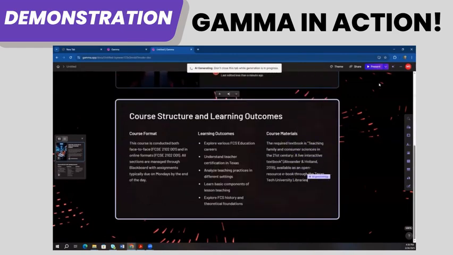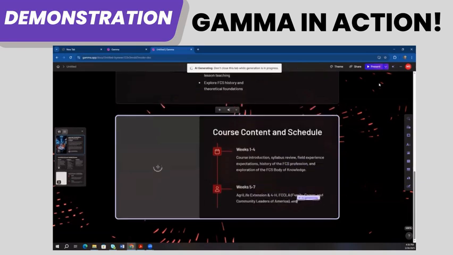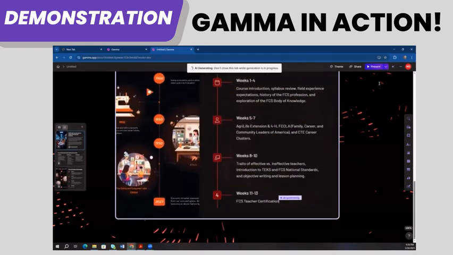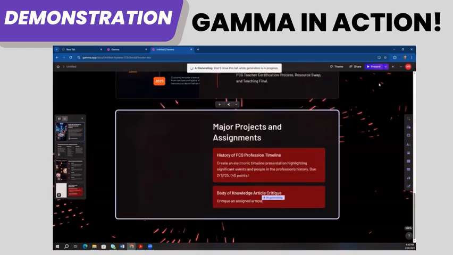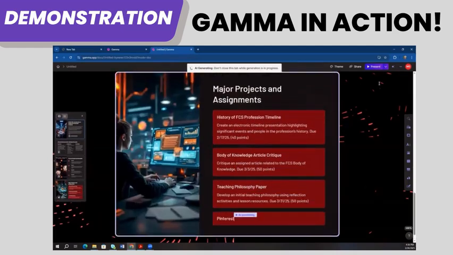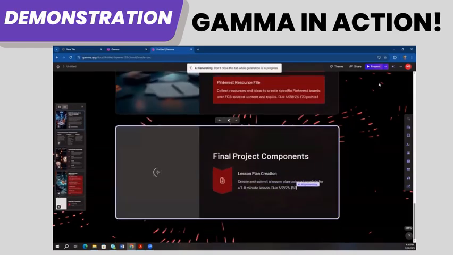But it's doing this all for me, and it's making it in an engaging way so that our students can read through it and see the main points in a better format than just handing them a stapled stack of papers that talks about all of our policies.